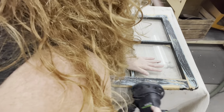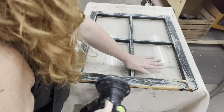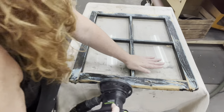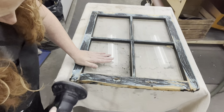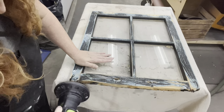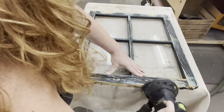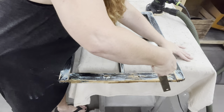So what I'm going to do is just take 80 grit sandpaper, get all that loose off, and just try to make it as straight as I possibly can. Yeah, you could take a table saw or some kind of a cutting tool, but a lot of times there is a metal piece holding the corners together, so that's not always an option. There was still a little bit of a bump in the middle.